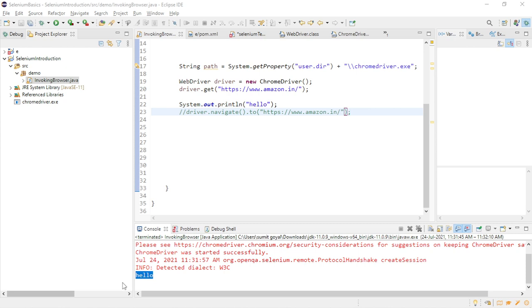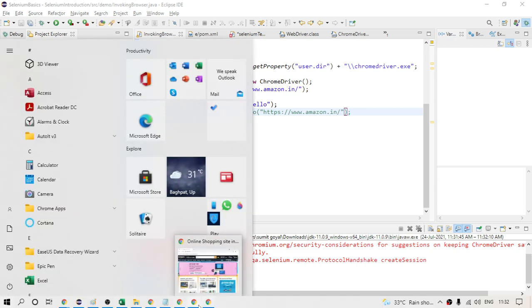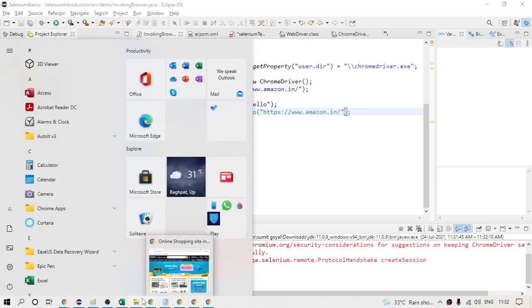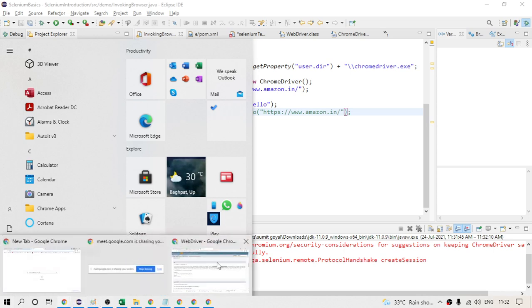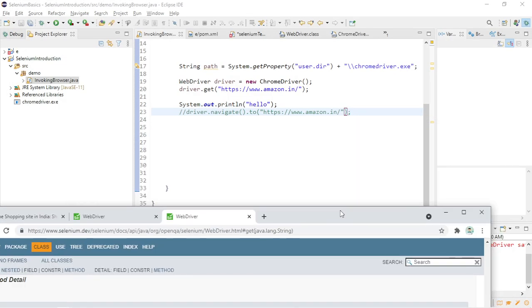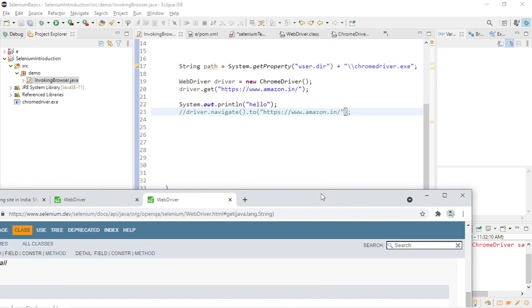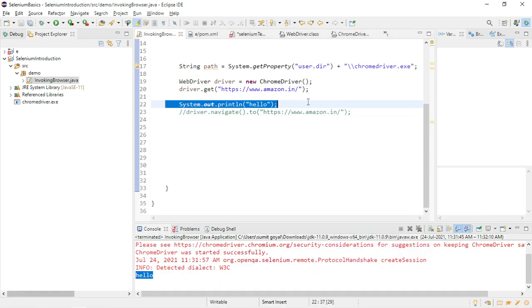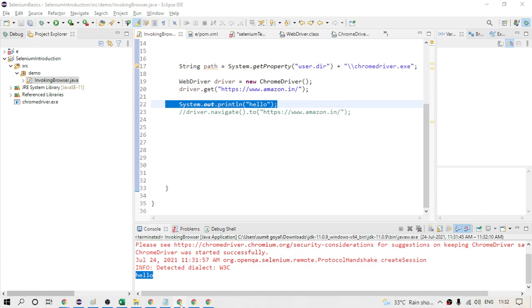This is the same thing they are telling in their official documentation, that this driver.get method will block until the load is complete, which means until the web page is fully loaded, your next statement will not execute. This is what this line says, right?